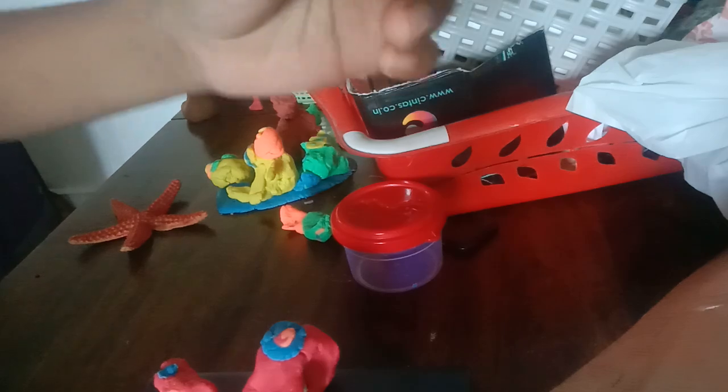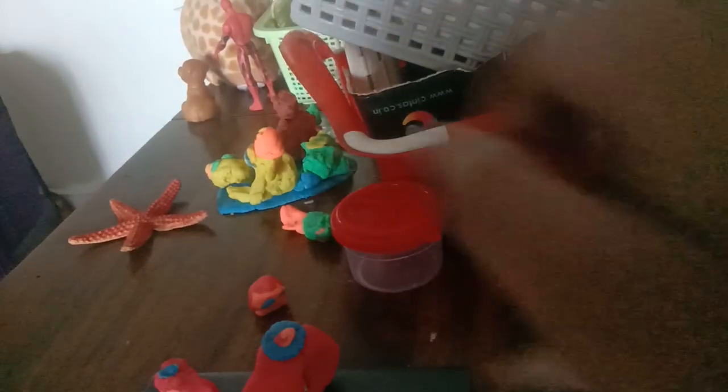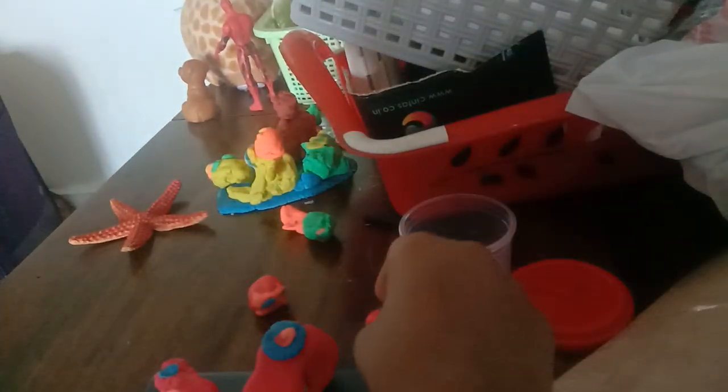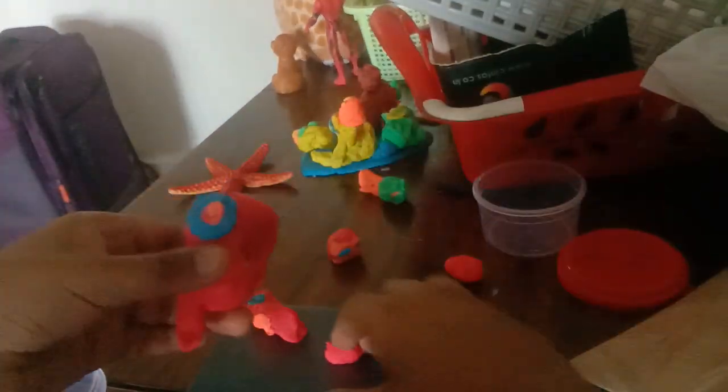So here, this is the summon. Okay. So inside over here, this is Robert Downey Jr.'s face. So this is Tony Stark's face. It's the Robert Downey Jr. Iron Man leg.